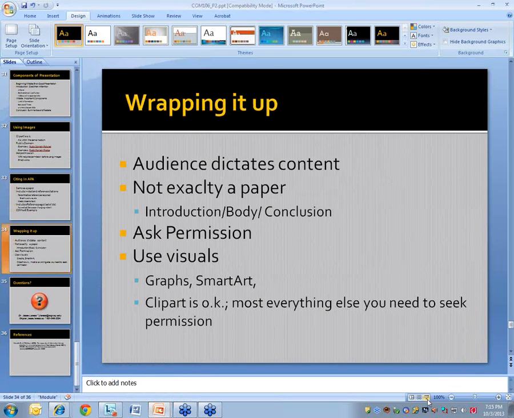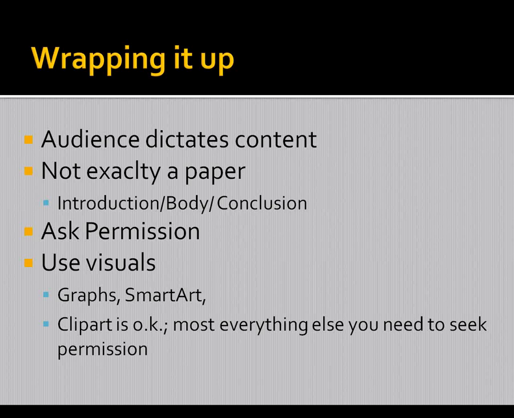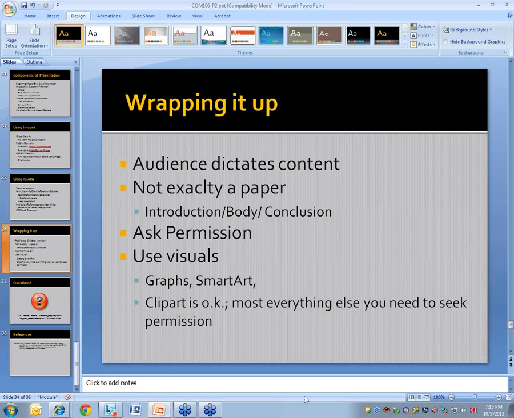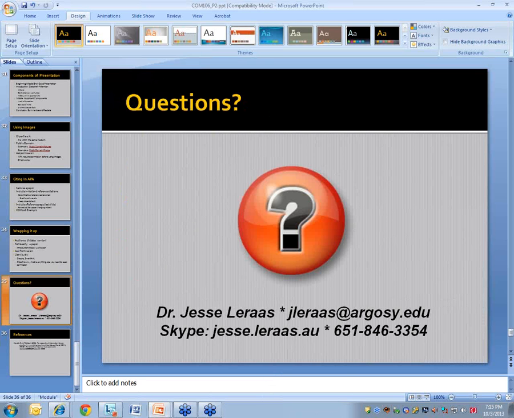So wrapping it up, let's talk a little bit about some of the things we've covered. Your audience dictates your content. They are the ones that are going to determine what you should cover. It's not exactly a paper, but you need to keep in mind those things that you would use in a paper. You need to ask permission if you're going to use any information outside of clip art, any pictures that you use off the internet. And you're encouraged to use visuals, whether they're graphs that you've created, SmartArt, clip art, and so forth. So that actually ends the presentation. If anyone has any questions, we can take those at this time.